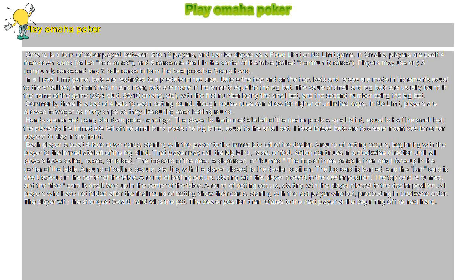The top card is burned, and the turn card is dealt face up in the center of the table. A round of betting occurs, starting with the player closest to the dealer position. The top card is burned, and the river card is dealt face up in the center of the table. A round of betting occurs, starting with the player closest to the dealer position.